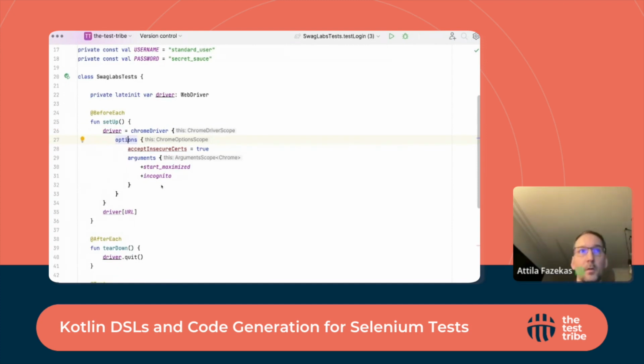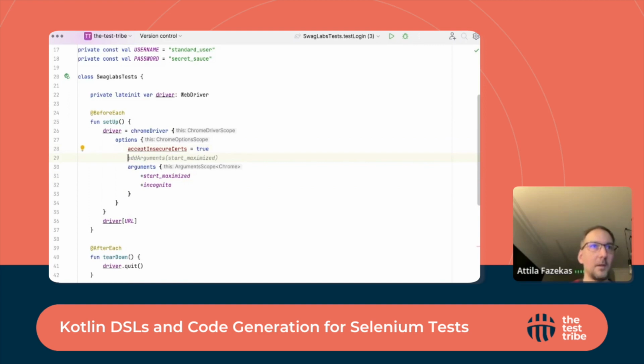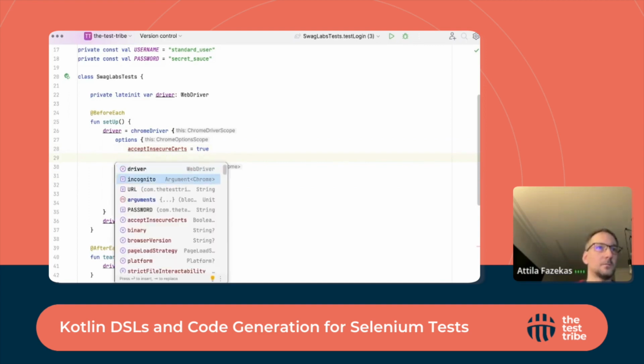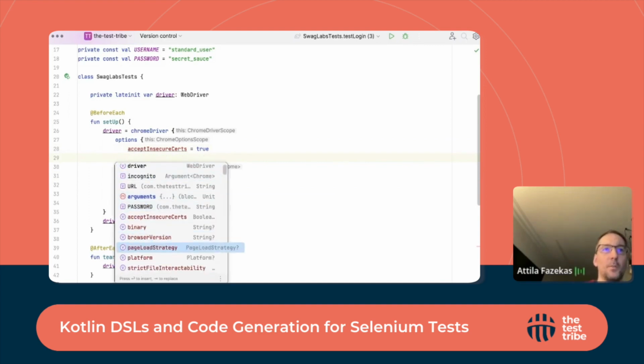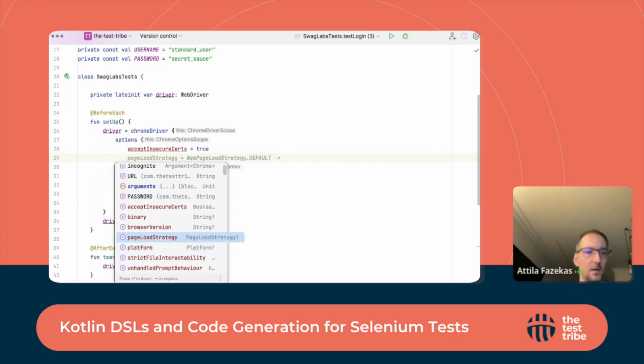It's very common that we set some flags for initiating the driver. Typically, you set the incognito or start maximized, or accept insecure certificates, or let's see what else we can do here. Browser version, page load strategy.